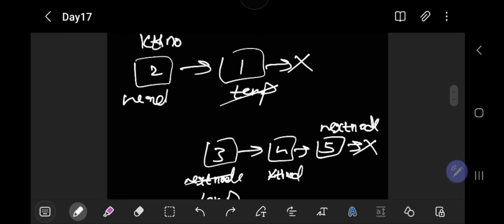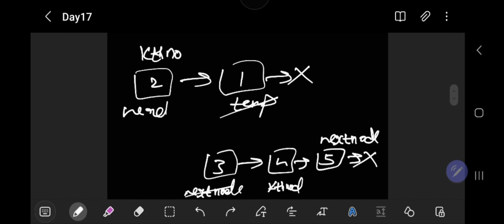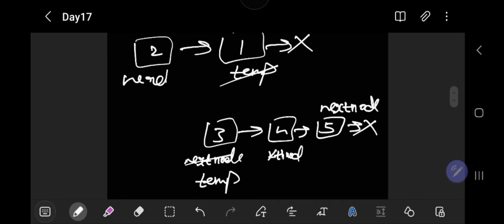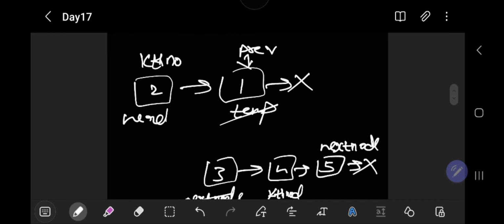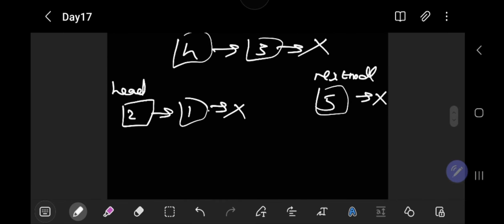Initially a temp was over here, right? We moved it from here to here, right? Temp is brought from here to here, right? Before your temp goes to the next node, make sure that you also store where this temp was there previously. So take another pointer and place it at the temp which was there previously, so that after reversing the nodes after it, we can point the temps, we can point the previous.